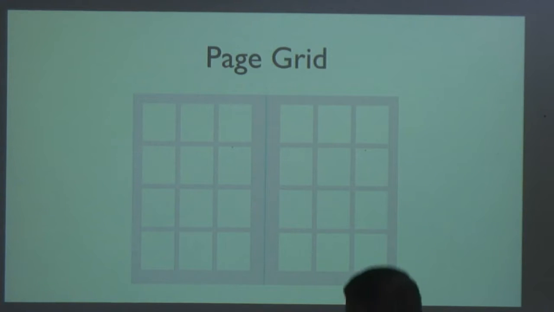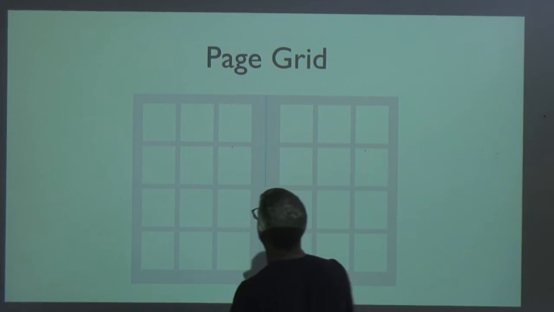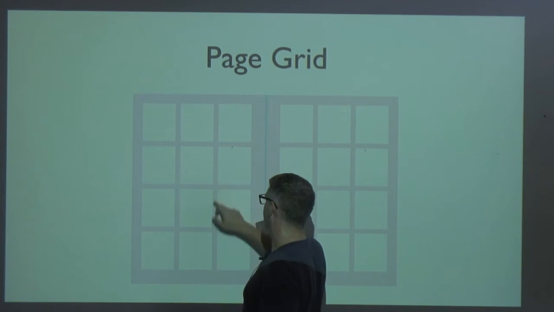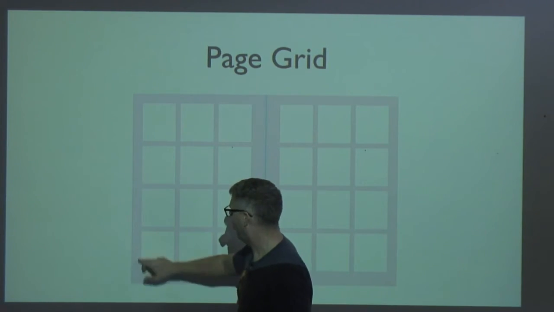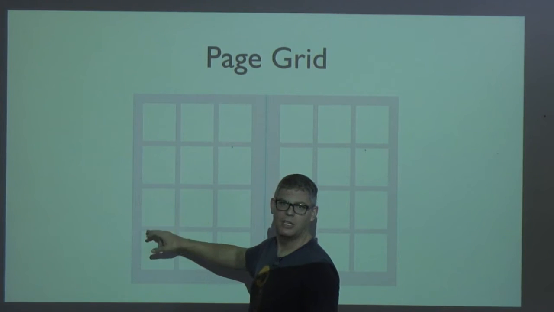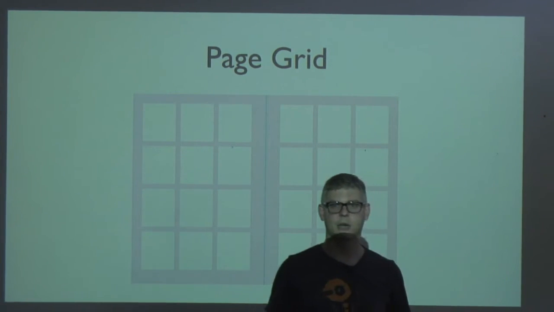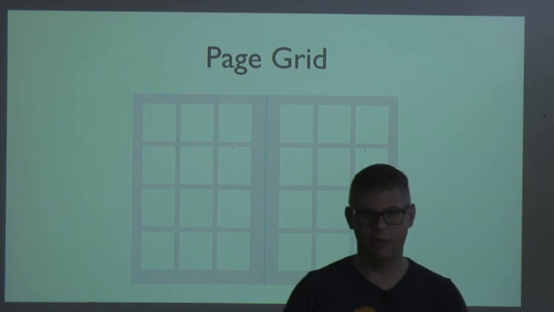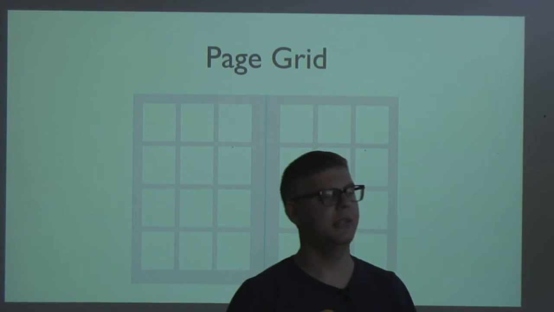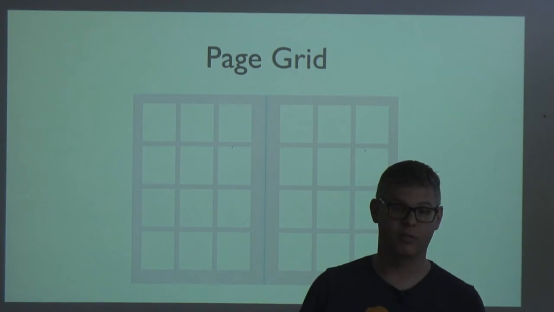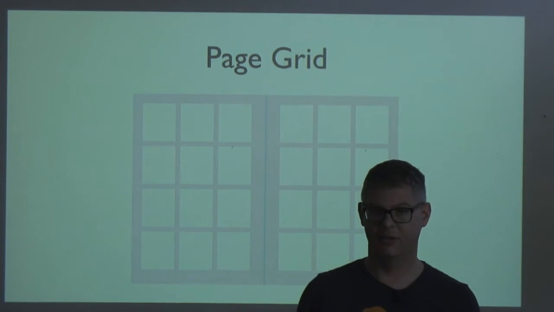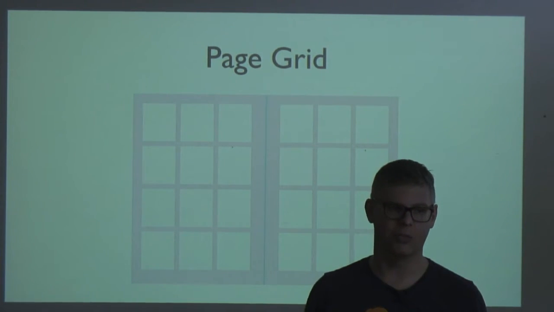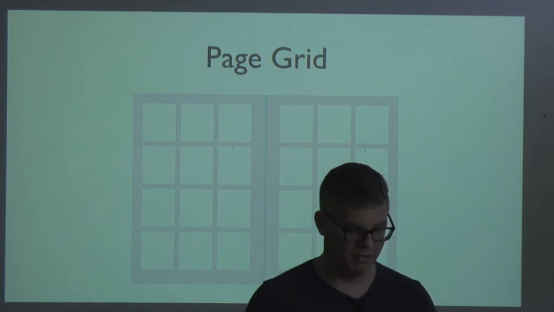So, for example, you could decide that these four will be an image. This thing will be text, this thing will be text, all three bottom ones are going to be an image. You can play with it. It's a bit like Lego. All right? And when you have this grid, you can then place your elements on top. And this is something where you reach the end of what Microsoft Word can offer. Word cannot do that. You cannot place elements freely in Word like that.